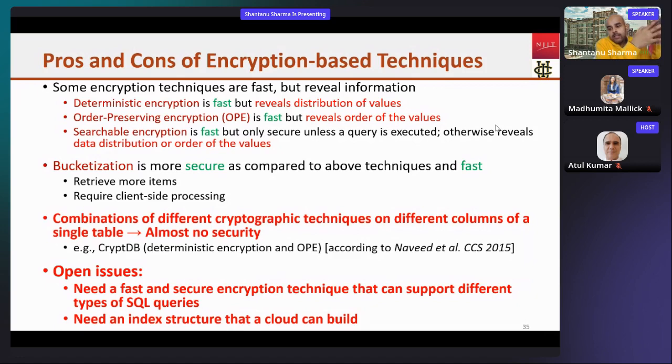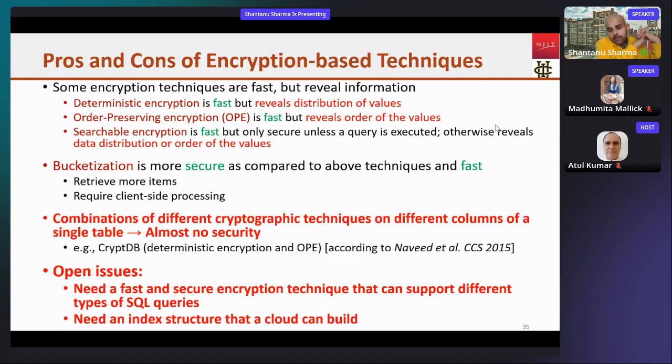So in CCS 2015, a paper proved that CryptDB, while it is good for executing most DB operations, is not providing security at all. An adversary can learn the entire dataset in clear text because of mixing two or multiple techniques over the data. So whenever we mix multiple techniques, we need to be very careful. Otherwise, this will reveal more information or almost the entire data set.